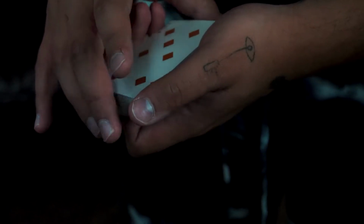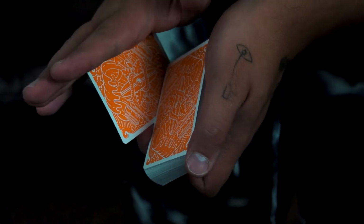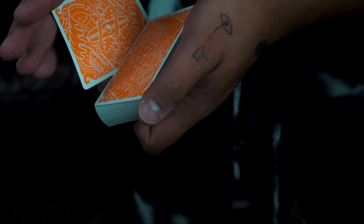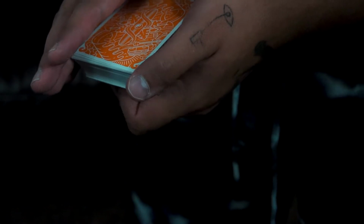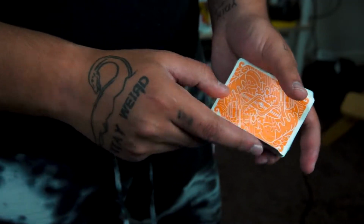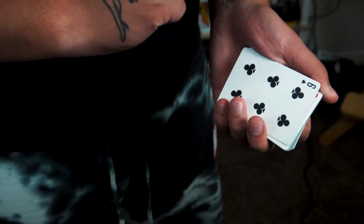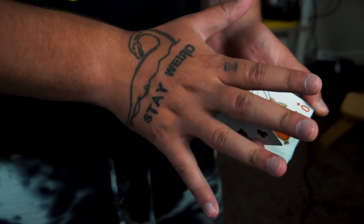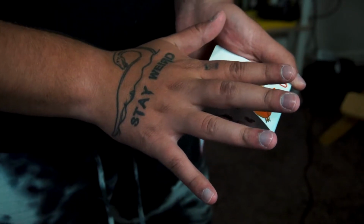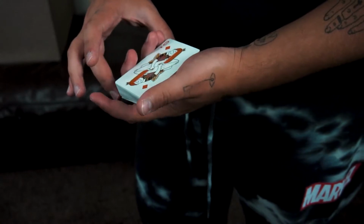So let's try that again. I'll do it a little bit slower. So you do the change, you have a card out, and your hand is on top, kind of contacting it, and it's just gonna push down, and it'll just naturally curve underneath the deck. So all together, right? You get your thumb break, your pinky will pull down as your hand releases. Here, your hand will contact the card, you'll just push down, and it'll go underneath the deck, okay?